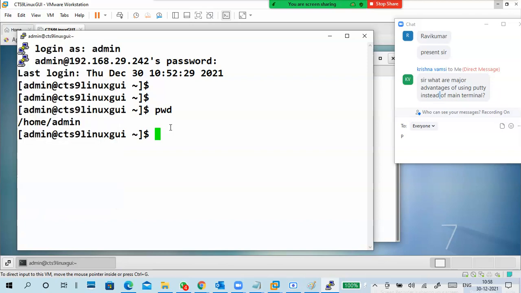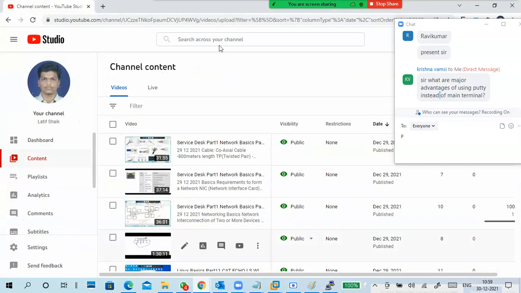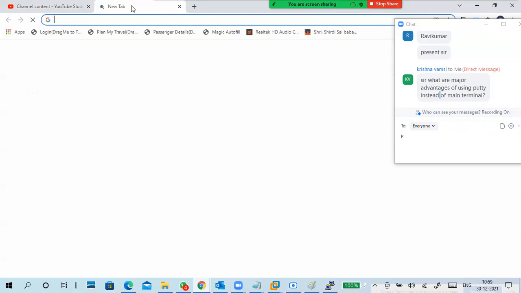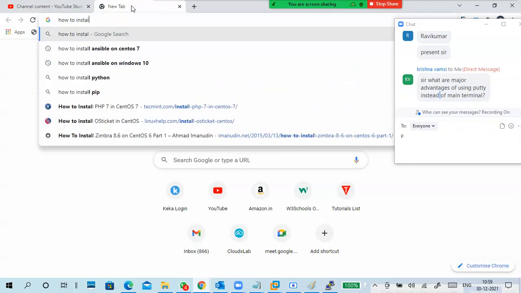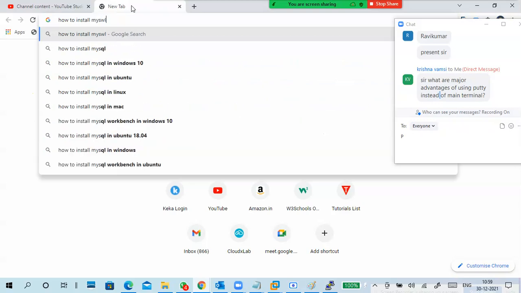I find these things useful. When I type commands and complete them today, the history or commands are completed, so I copy and paste them into my notepad. Next, for example, I'm searching for how to install MySQL in CentOS 7.